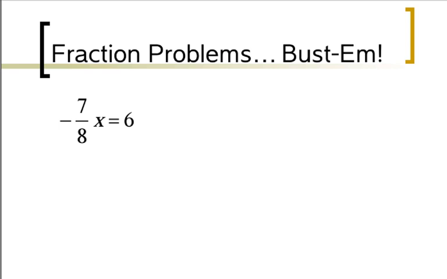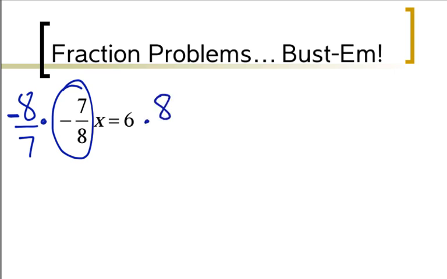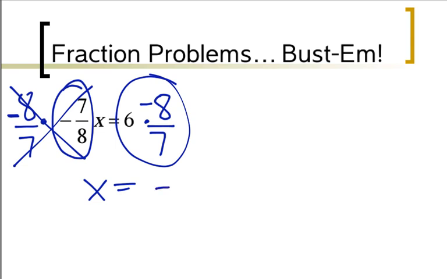I can get rid of the fraction in one whole step by flipping and multiplying. I say flipping, multiplying by 8 over 7 and a negative 8 over 7. That causes the whole fraction to go in one step if I multiply this side by negative 8 over 7 as well. And so now the whole fraction's gone, and I'm just left with x equals, and then I multiply this out to get my negative 48 over 7. So you get the same answer, it's just one step versus two.